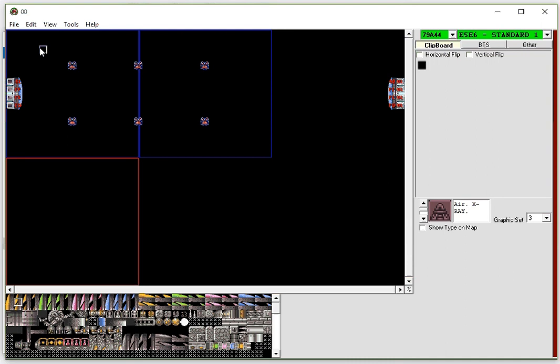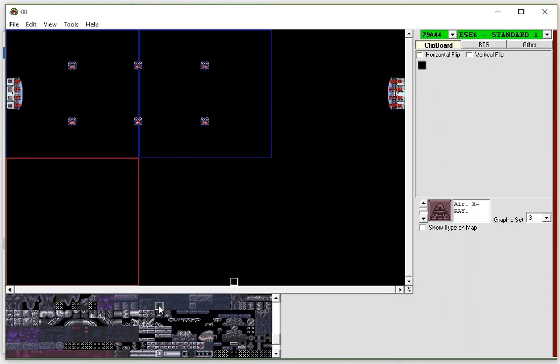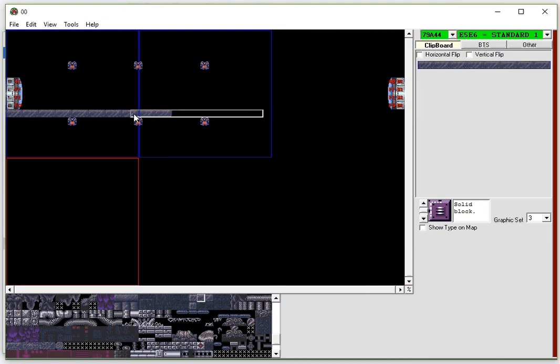The one thing that I'm going to show you is an issue with testing now we've moved the doors. I'll explain how to rectify this in my next video, but I want to show it now since it's at a reasonable enough position to do it. So I'm going to select some blocks down here, paste them, and yes, it's always good to make sure they are solid block. If you don't do this, then when you test the room, Samus will fall through the screens and it will look really, really weird. So all I'm doing is just connecting these two doors by a row of blocks.